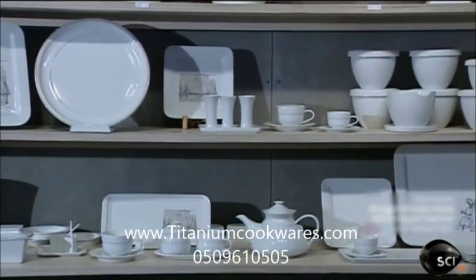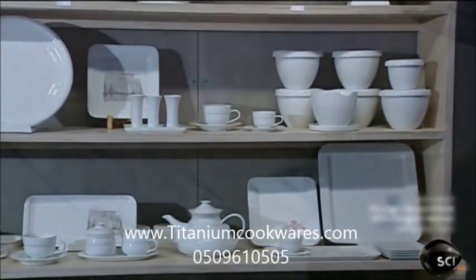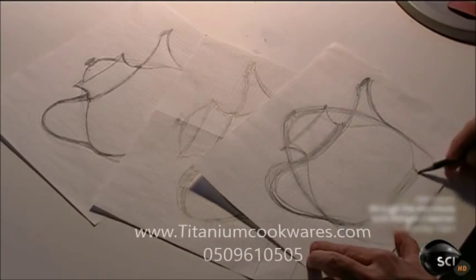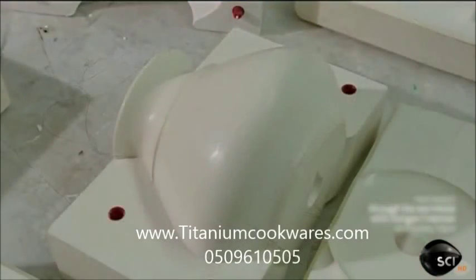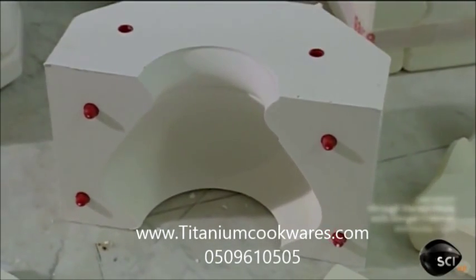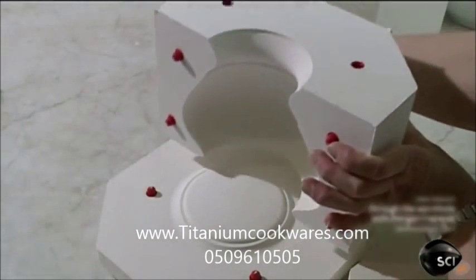This company makes 40 different porcelain items. It all starts with a sketch of the piece, in this case a teapot. After that, a master mold of the piece, a negative made of plaster. Craftsmen use it to make a production mold.